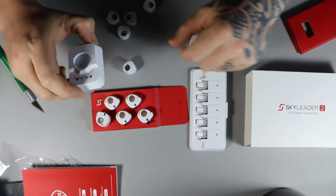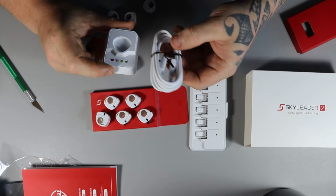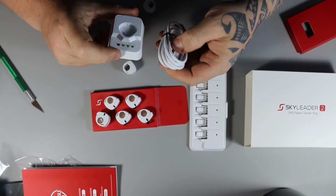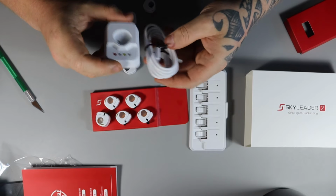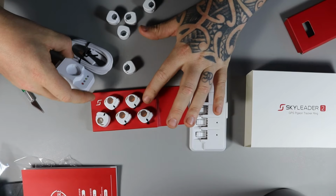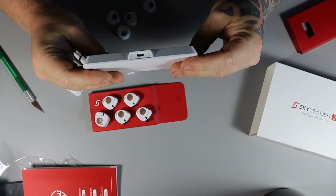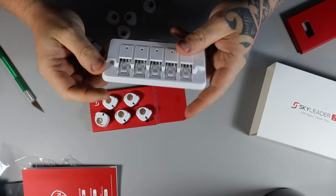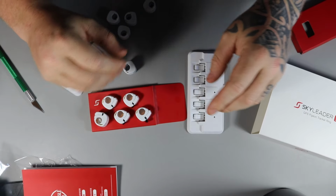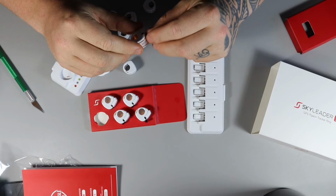You also get the ring sensor pad, which connects together with this wire. You download the software provided by Skyleader, and when you download it, you connect this to your computer and it should read the rings. Then you have a charging unit for the batteries. From reading about it, there's about 35 hours or so within a battery.